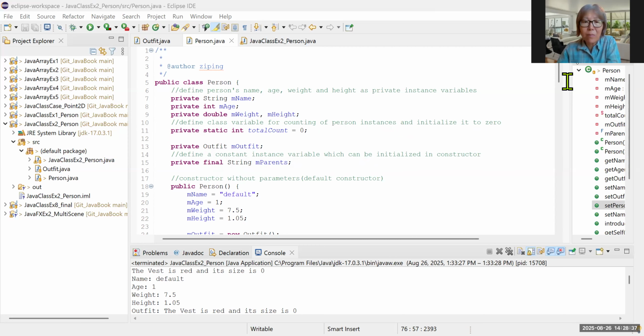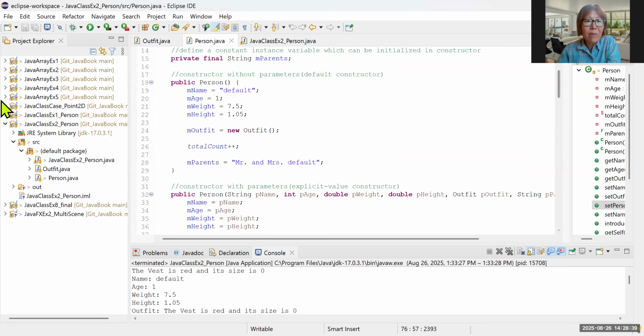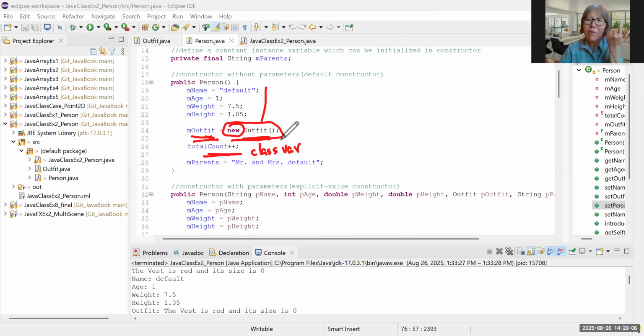So that's the general information about the instance variable and the class variable of this Person class. And then next, let's take a look at the constructor. Okay, as a user, this is just name, age, user. And for the outfit, you do need to use new to create the memory location on heap for this outfit. Okay. And this is a class variable, and it counts how many persons are created.